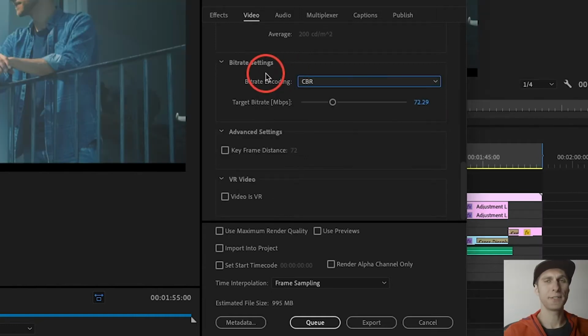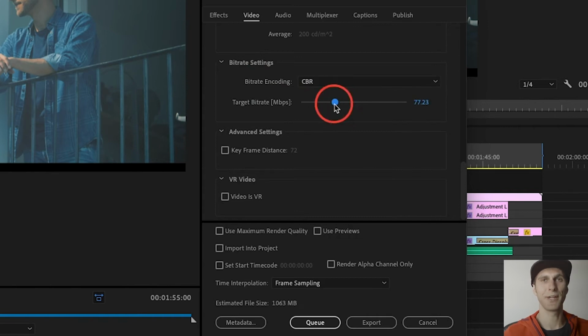The downside of the CBR is, as I said before, it keeps a constant bitrate, which means it will give the best data, or at least that's your target. You can choose your target bitrate, but it will give this bitrate through each second of your video. So if your video doesn't actually need much information, like again in this case there's nothing going on, the software will automatically give a high bitrate as well, which is not needed. So the size of your file would be big for no reason.